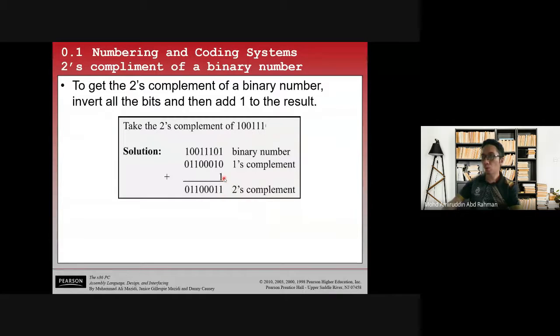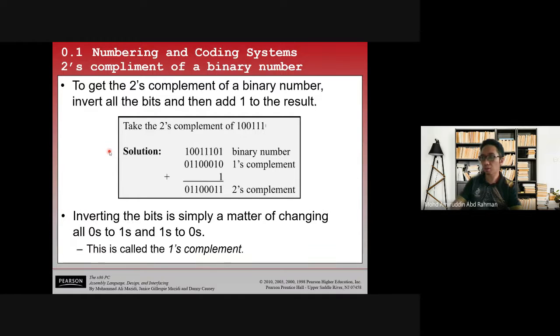When you add 1, the last digit is 0, so it becomes 1. So it will be 01100011. That's how you get the two's complement.